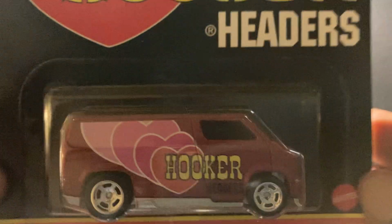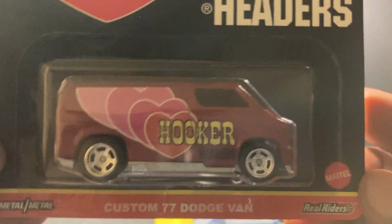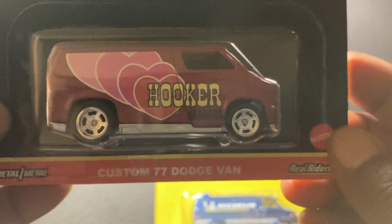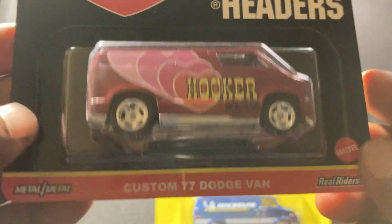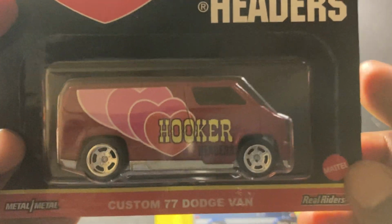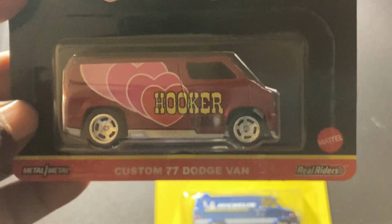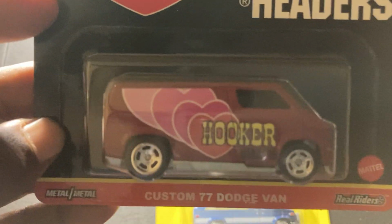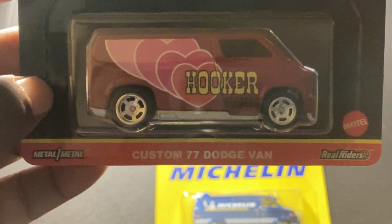Now again, this is one of those sets that seems to be, at least in my area, comes around once and you never see it again. Maybe you'll see it at AutoZone, or any one of the car part stores. But I haven't seen it at Walmart or anywhere else, and I really only saw it at that particular Target when it came out. But it looks absolutely fantastic. Love a good van.